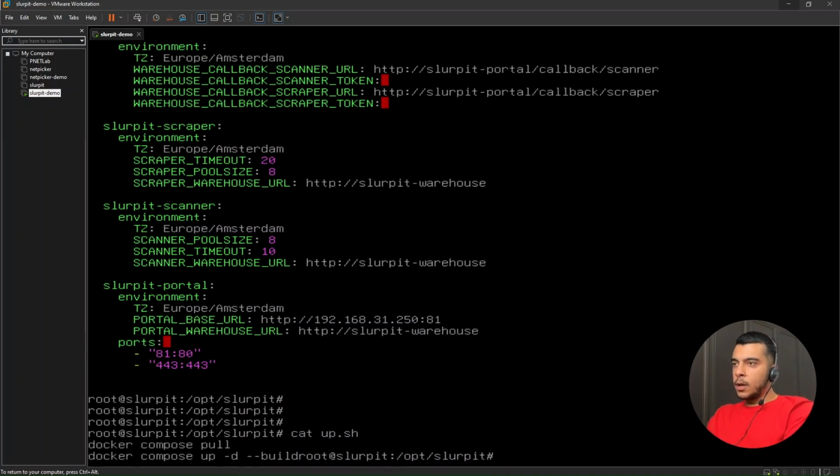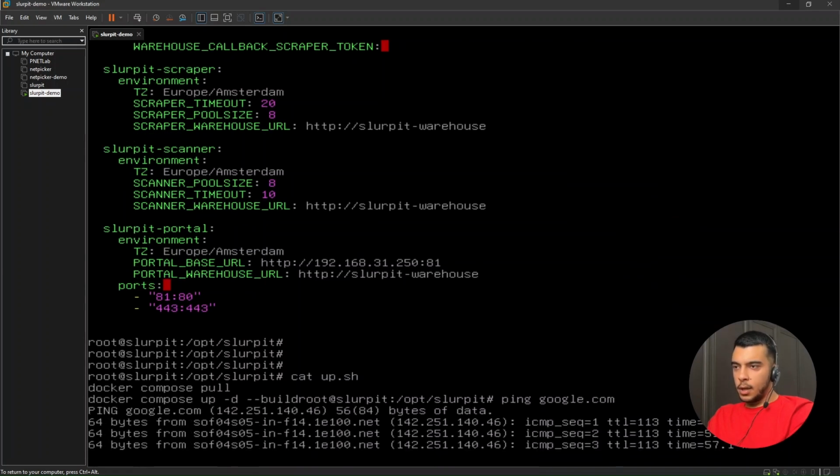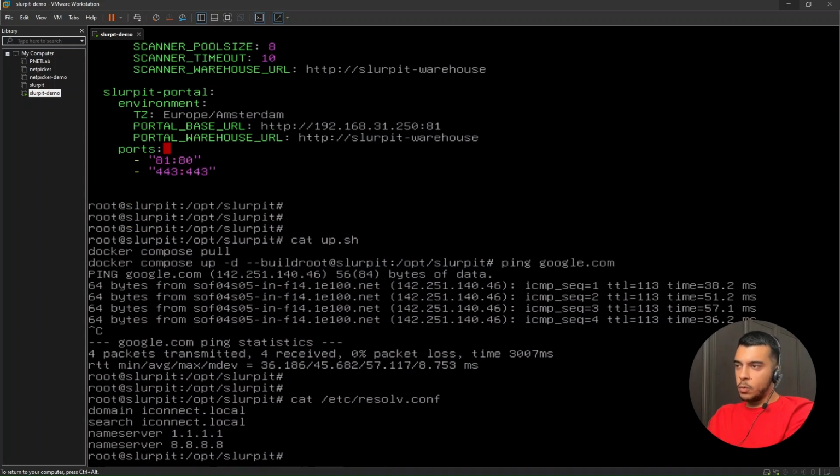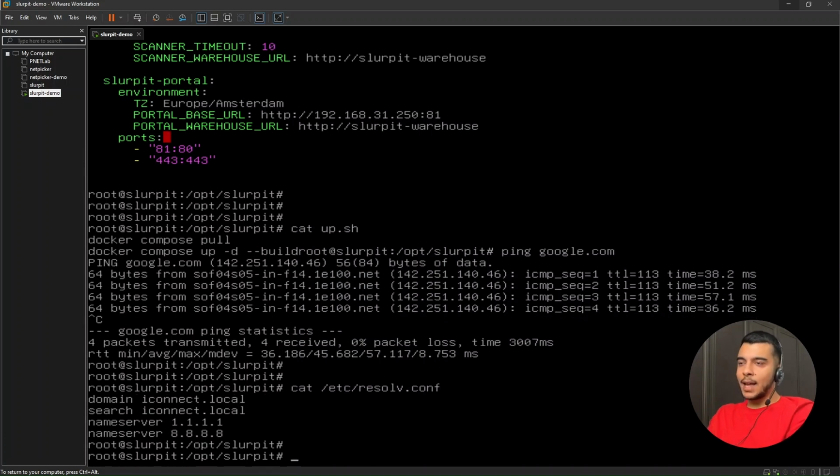And we already have internet access, I believe. There we go. If you didn't have internet access, make sure that first you have an IP address. Second, you have some DNS entries inside this file, which we do. And as you can see, we have several DNS entries, and we also ping Google with the domain name, so we know that we have internet access. That is necessary because we want to pull images from GitLab, which is sitting somewhere on the internet. So I believe everything is fine.